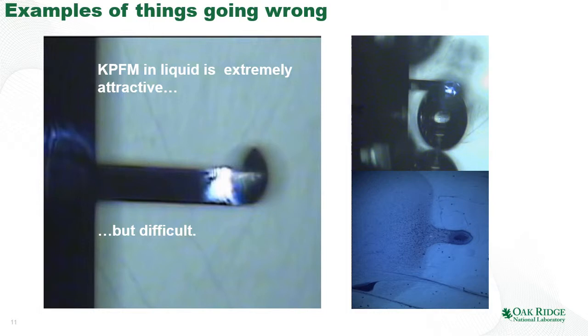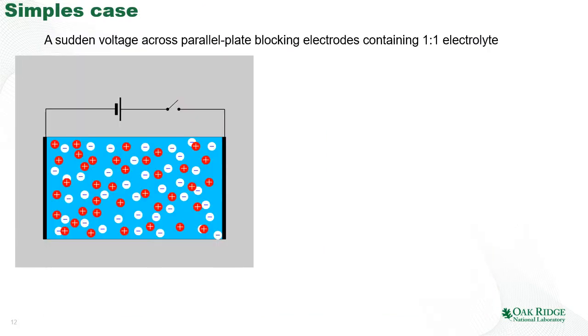If you overdo the bias amplification, you can see that the cantilever coating basically evaporated and redeposited on the sample surface. You can see the shadow of the cantilever and chip assembly on the material surface, and when the tip was closer to the surface, the damage is proportionately higher. So the point is that normal KPFM is not going to work in the liquid environment because of the electrochemical reactivity. The question is, what can we do?